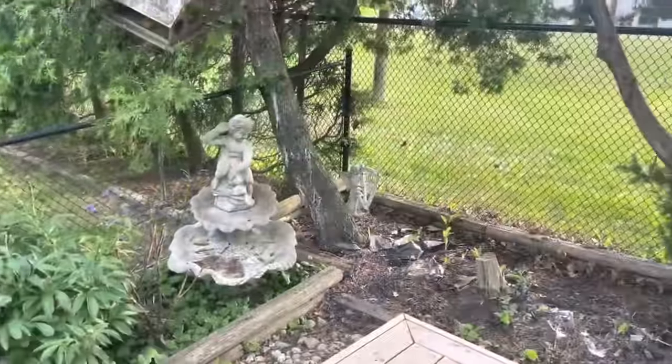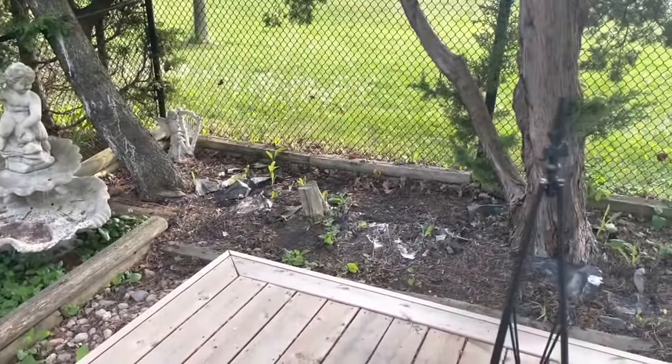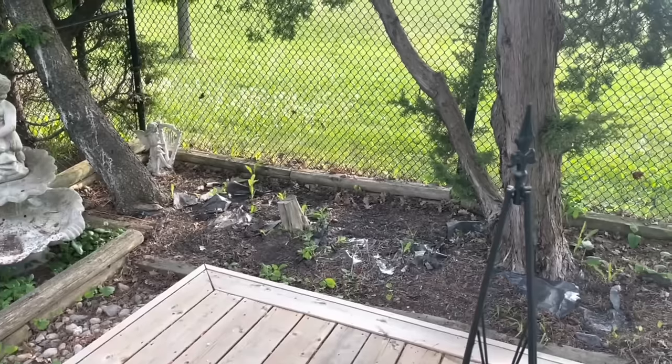This is the fountain area this year. And look at all the weeds. We even put fabric on it. Every year, all I do is pluck the weeds. I give up.